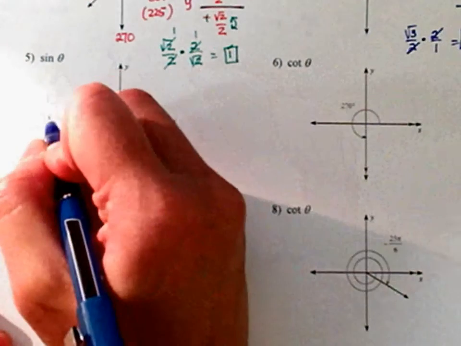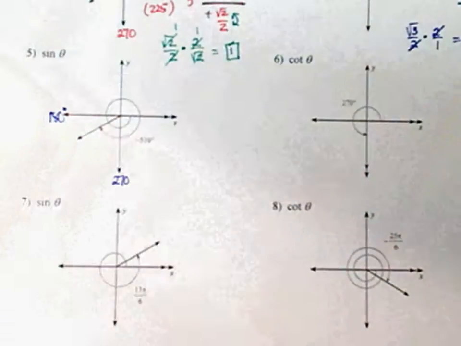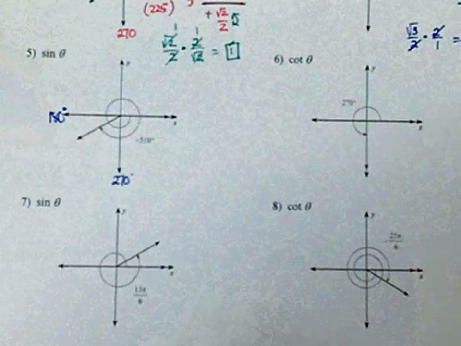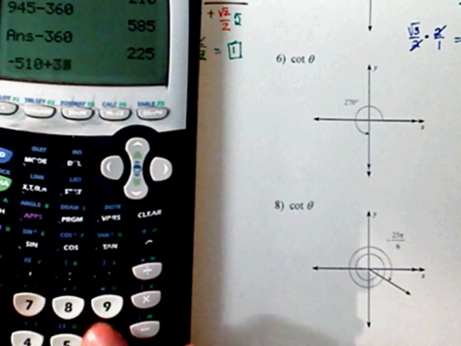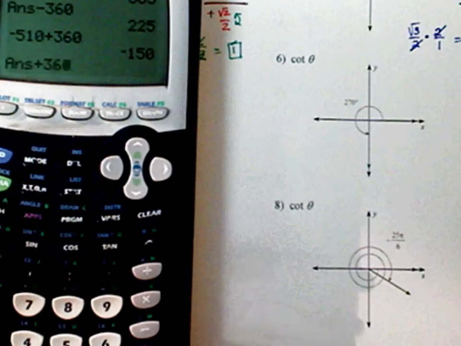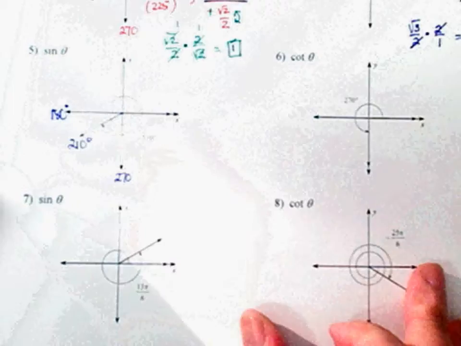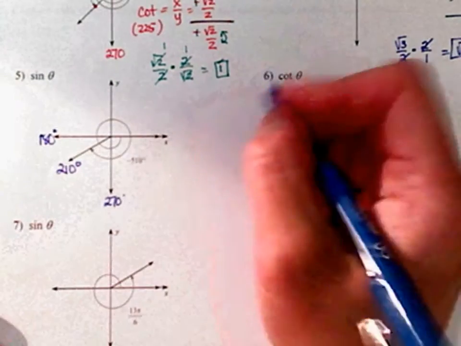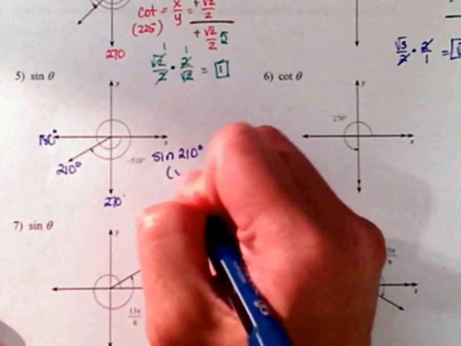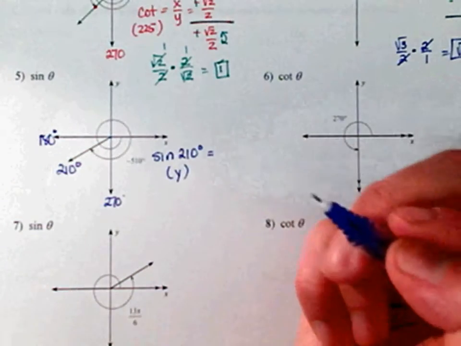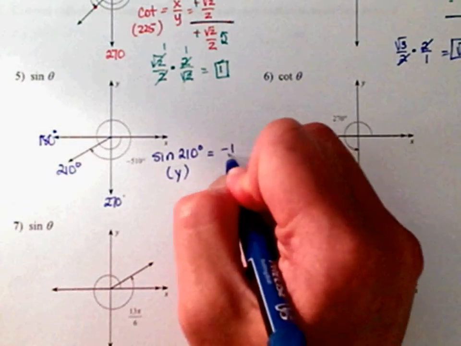I'm talking about quadrant 3. It has to be between 180 and 270 degrees. Just like that. Okay? Alrighty. So I am negative 510 plus 360, plus 360, that's the same thing as 210. So this angle right here is 210 degrees. Alright. So you have sine 210 degrees, and sine is always your y value. So at 210, your sine is negative 1/2.